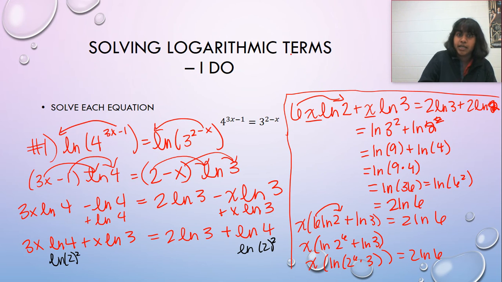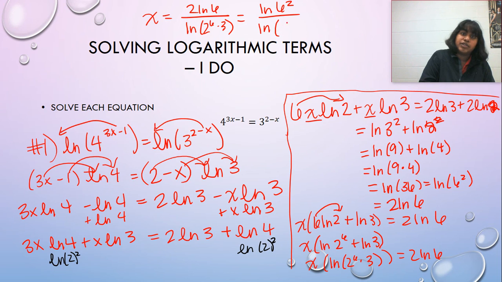And then we divide away. So our end answer is going to be here because I ran out of space. 2 natural log of 6 or 6 squared all over the natural log of 2 to the 6 times 3. So I could deal with these. You know, I could end up with natural log of 6 squared over the natural log of whatever 2 to the 6 times 3 is. I could finish that solve. I could keep on going. But either way, all of these would be correct answers.